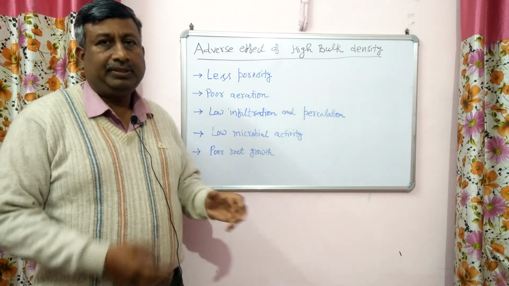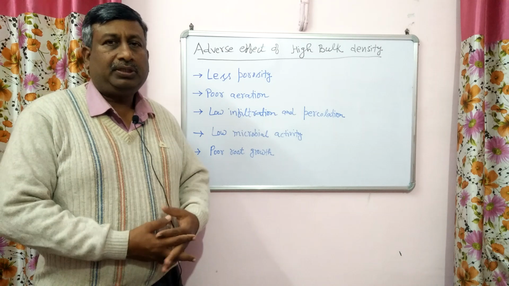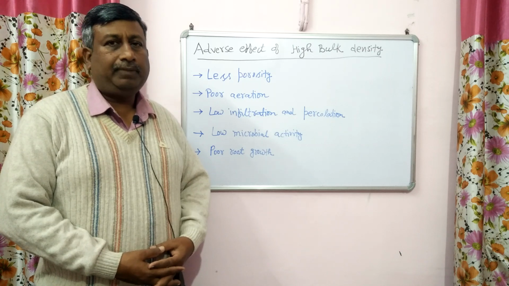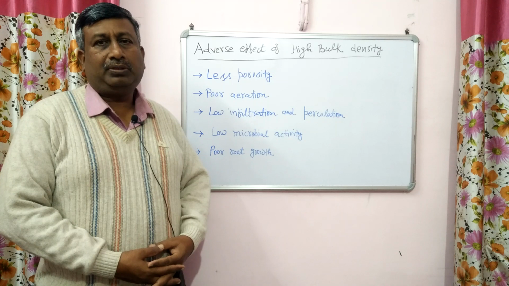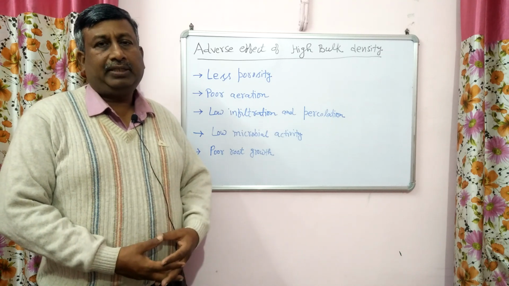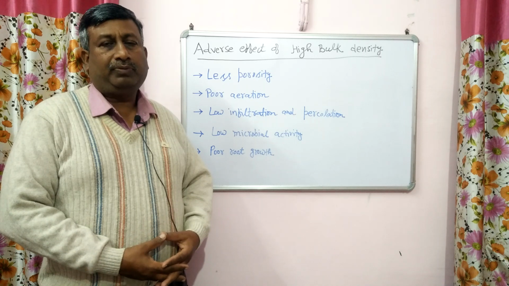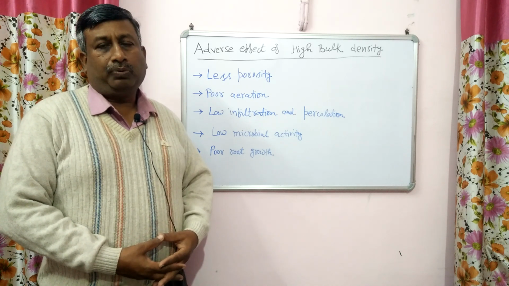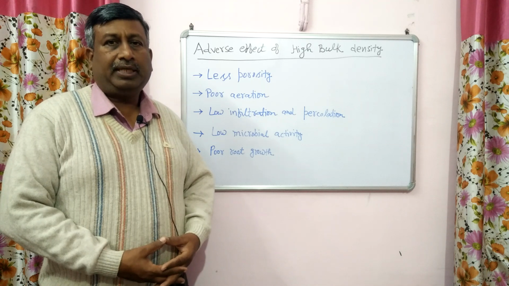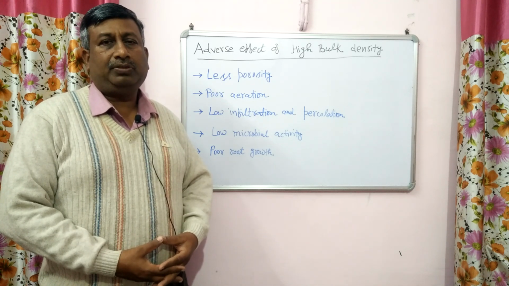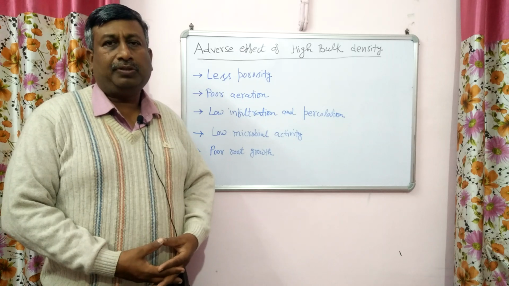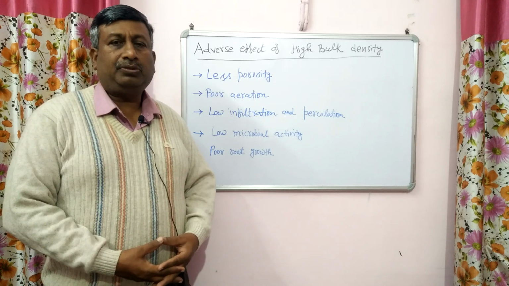As the name indicates, density. What is density? In physical terms, density is mass per unit of volume. Similarly, in case of soil, the weight of soil in one unit volume is bulk density. We use the word bulk because when we take a volume, 1 cubic meter or 1 cubic centimeter, it contains both soil solid particles and pore space. While in case of the density of the soil particle only, there is no pore space, and it is known as particle density. Because in soil there are many particles, sand, silt, clay, and other particles also. So each particle has its own density, that is known as particle density.